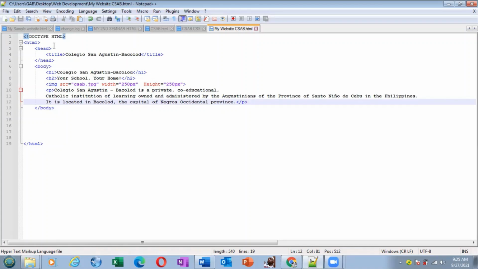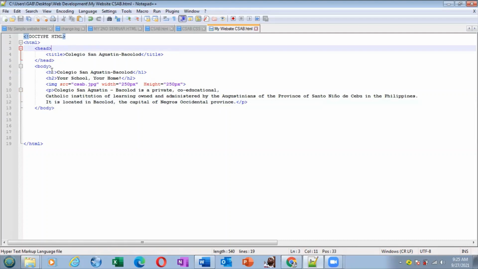After HTML, we have the head tag, start tag, and the end tag as well. So what are the things that we put in our head tag? We have the title. After our head, we have the body. Here in the body, we can put everything that we were going to put in our website.